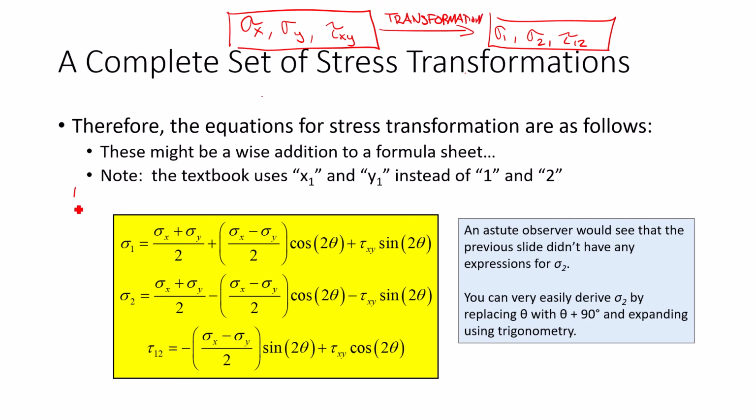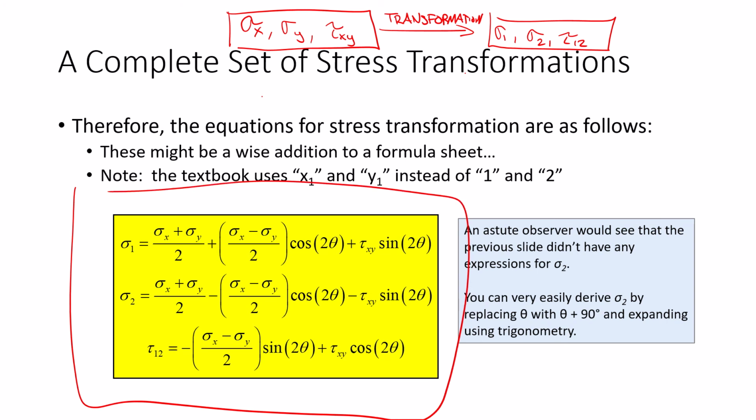This is that transformation. This might be... nudge, nudge, wink, wink. I'll give everybody a sec to write that down. Now, I use 1 and 2. Your textbook uses x sub 1 and y sub 1. Honestly, I think it's kind of cluttered, so I just use 1 and 2. Get a sec to copy that down, and then we're going to do one.